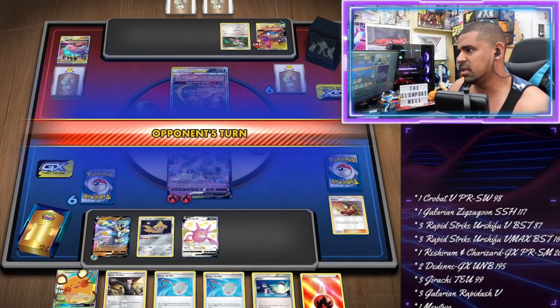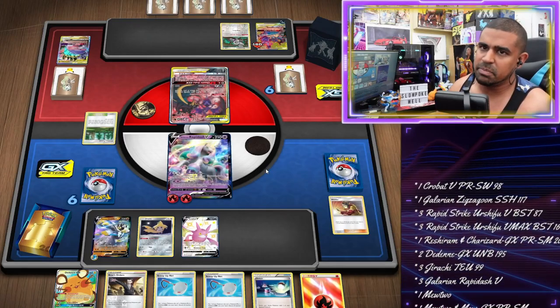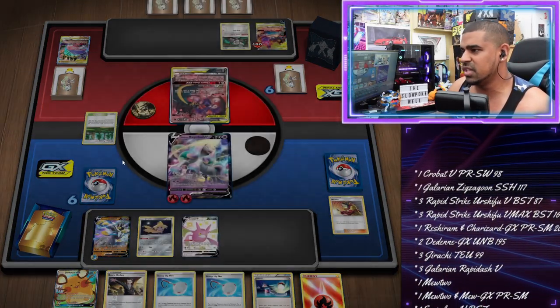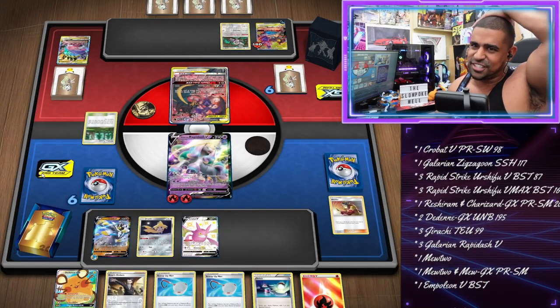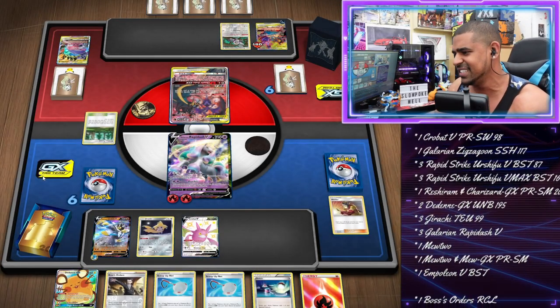Put that on. There we go. So that's got 100 left. Provided, if they have a slow turn, we can just Libra Horn this as well, and then just be like, six prizes. I never considered hitting two tag teams, but that is something that could happen.